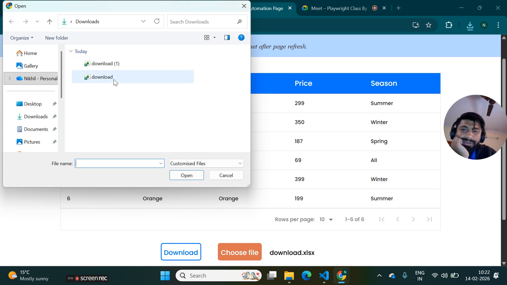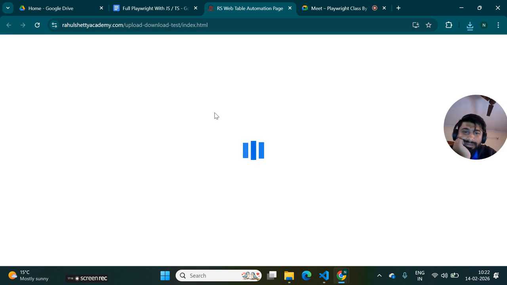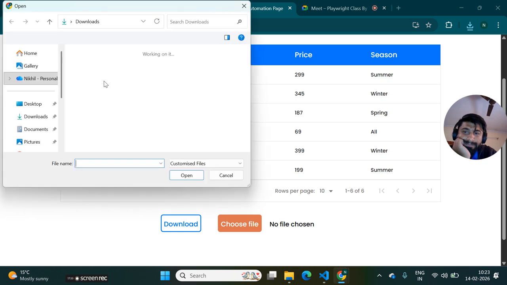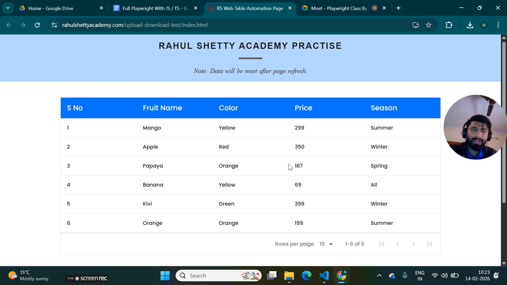I guess we are using the same file every time. That's why the toast message is not appearing. Let's try it again. Yeah, you see, uploaded Excel data successfully, right? We are talking about this toast message, so we will check if this toast is appearing or not, right? Is this clear, guys? Clear. Okay, so let me refresh this again.